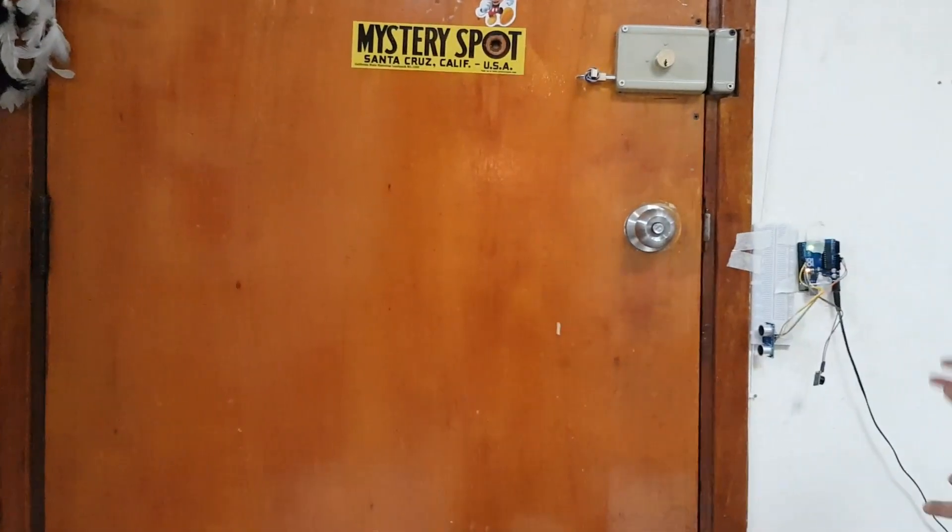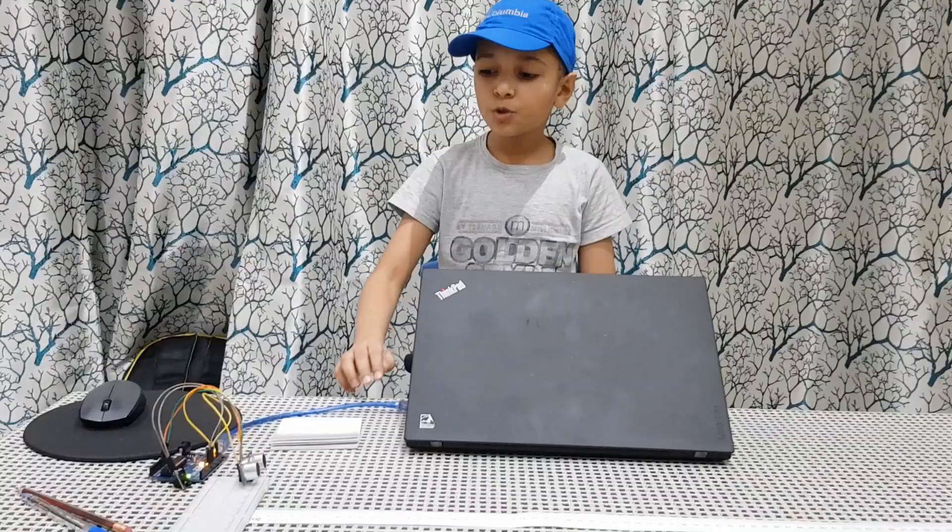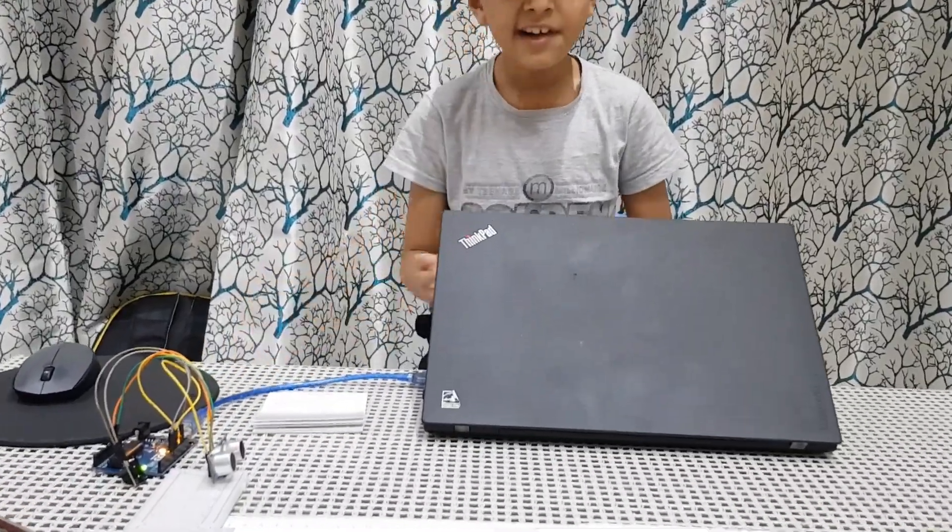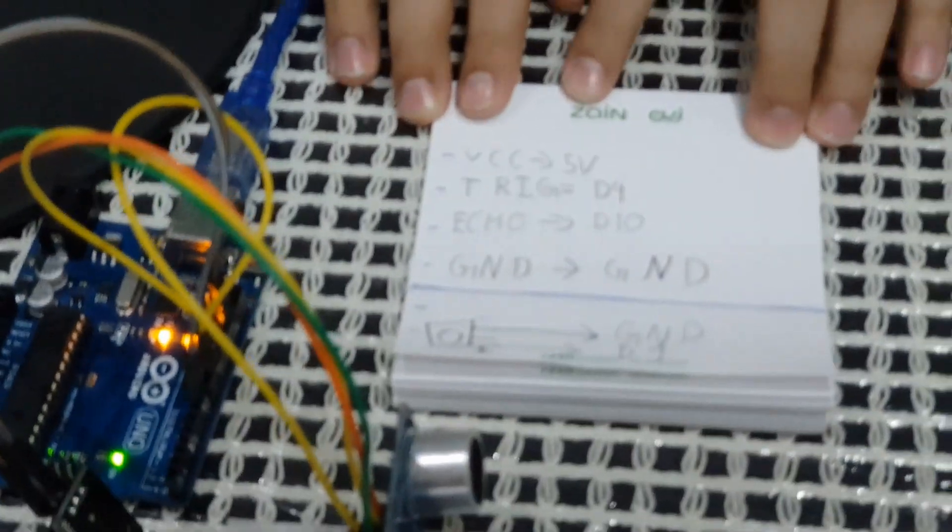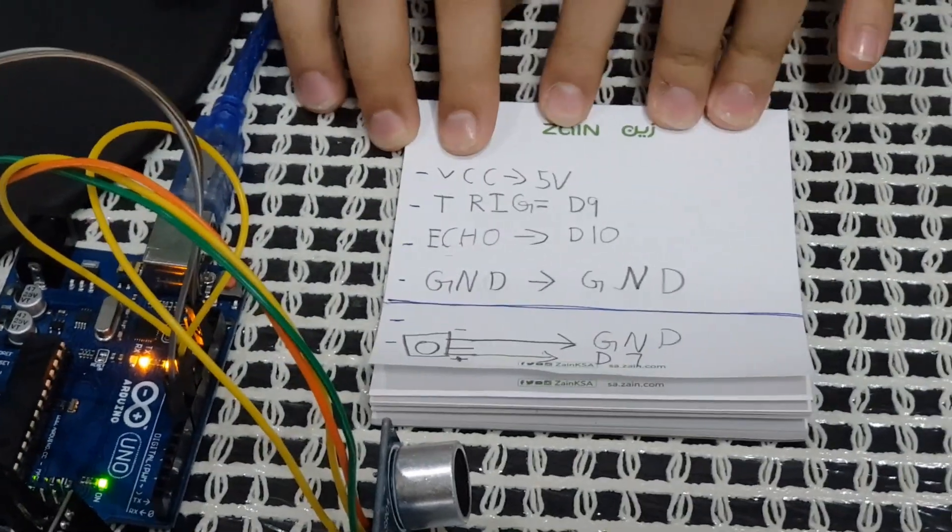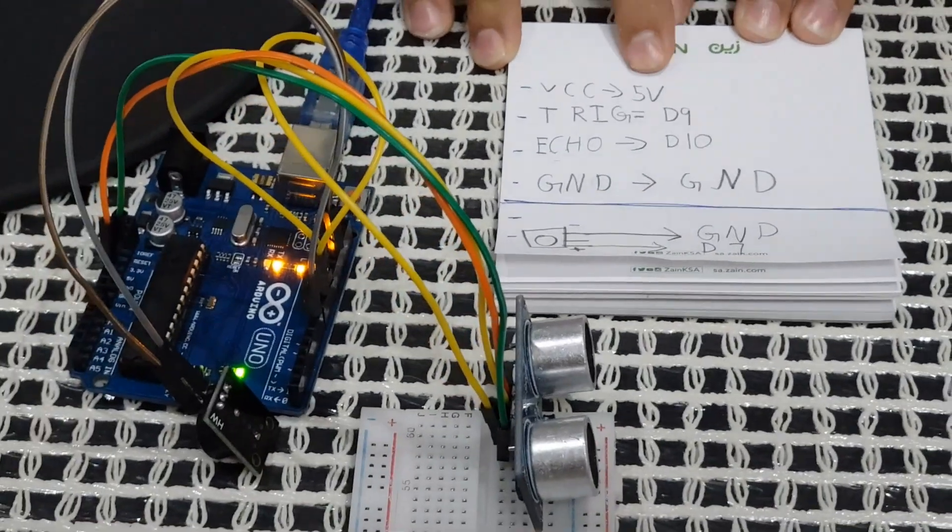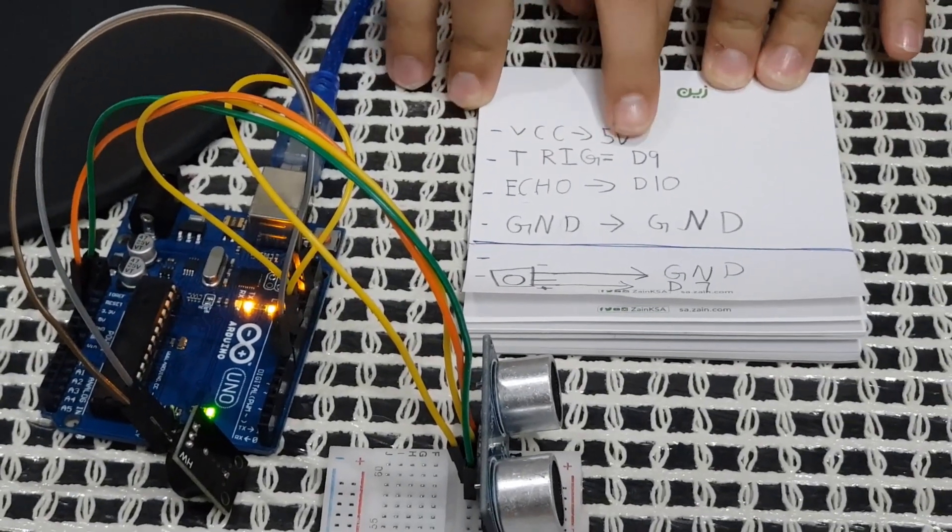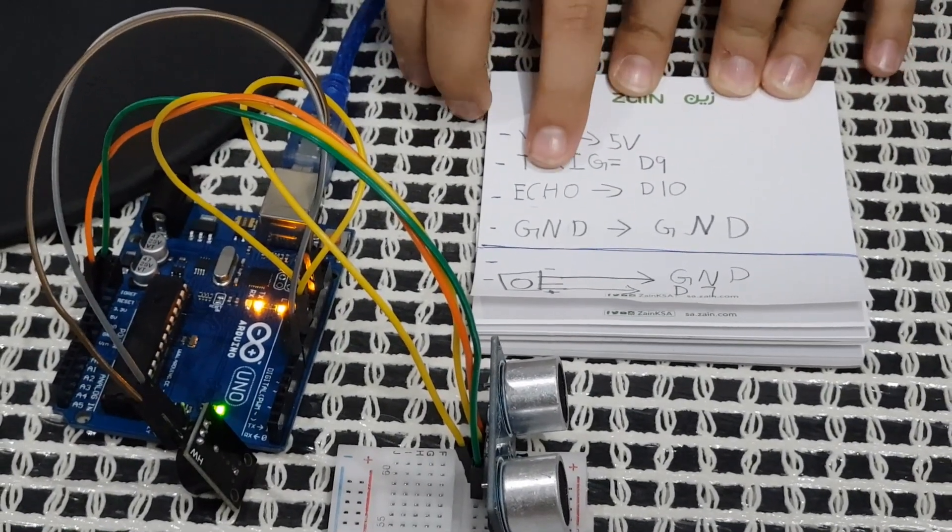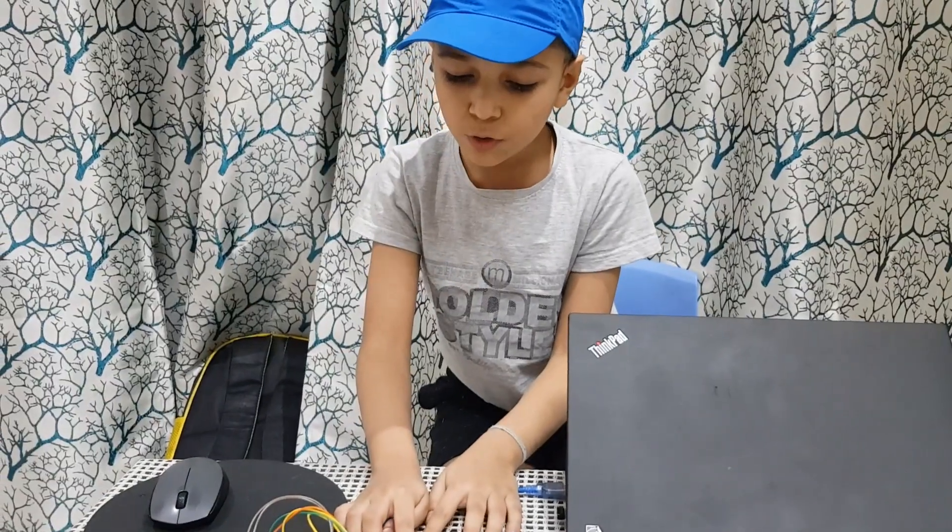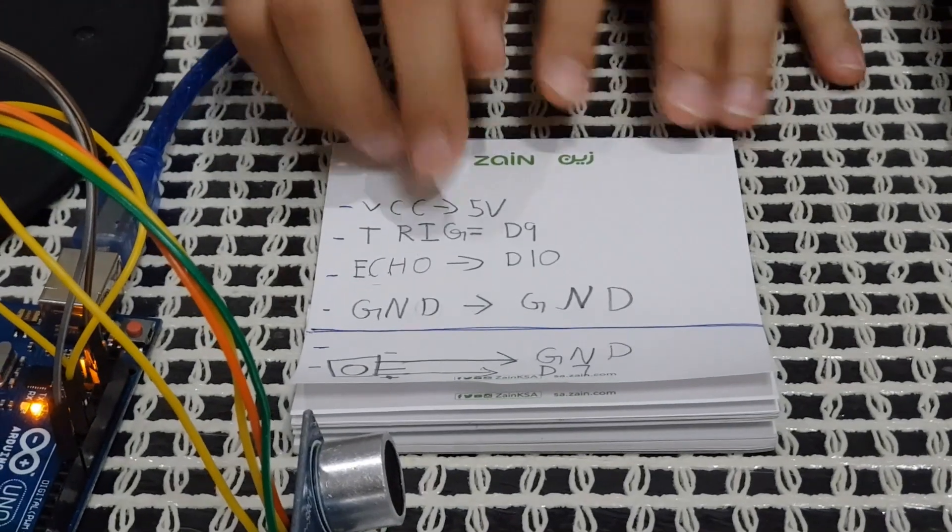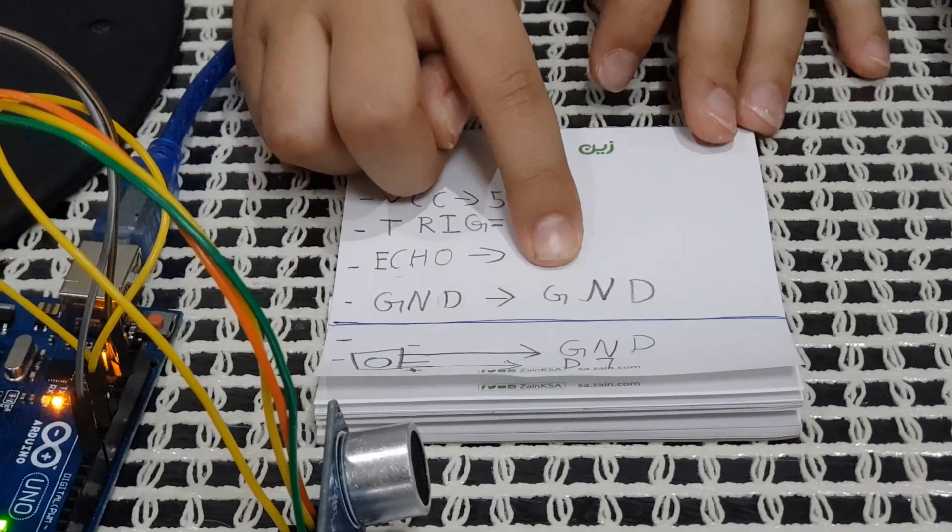So now I will explain the circuit. So now I'm going to show you the circuit and the code. First I will show you the circuit. So the ultrasonic sensor's VCC pin goes to 5-volt supply. Then the trigger goes to digital 9, and digital 9 we have to declare in our program. And echo pin goes to digital 10. That also we have to declare in our program. And ground goes to ground.